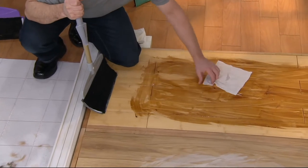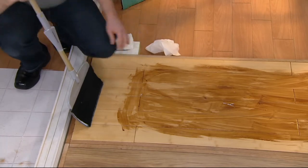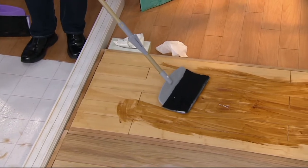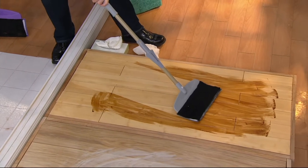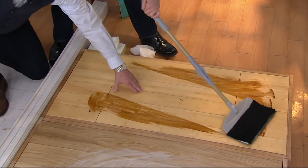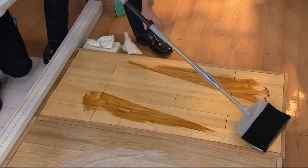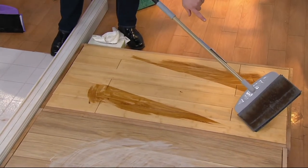I want to show you the power of the microfiber. I've got a tissue here — you can see the tissue sticks to the floor a little bit because we got sticky gravy on here, it's very tacky. So with a microfiber mop, all I did was moisten this with tap water. You want to use chemicals, use chemicals. But you see it's breaking it down, it's lifting, it's trapping it. And you can look behind my mop pad — it's virtually clean already. Right back here there's no film, and it's not wet.